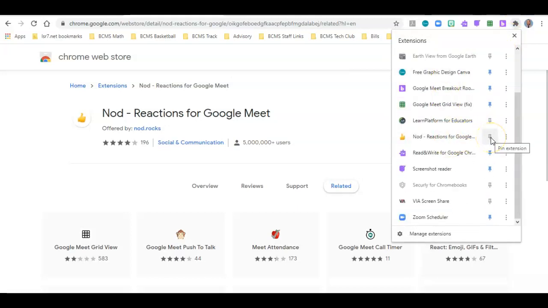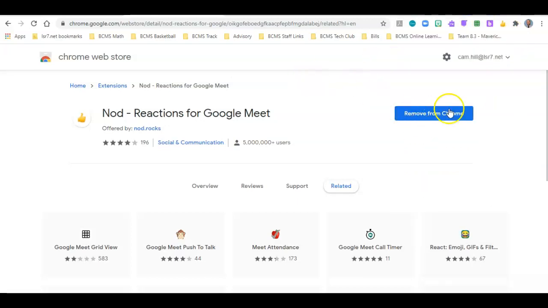Another thing you can do is go ahead and pin that extension. So if you want it to be there and show up right away. Otherwise, if you unpin it, it goes away. But that doesn't mean that you don't have it. It's just something really quick. If it's something that you need really quick, you can pin it there as well. So we've got that one added there. Anytime you can remove it. So if you're using it but you don't need it, you can get rid of it.